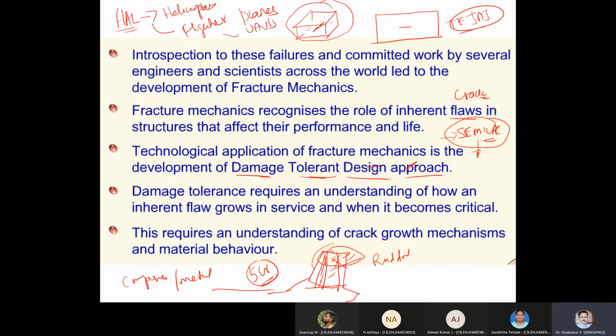What is the life estimation? Okay, they will make the life estimation. Undamaged structure, I can take 100 sorties of my flight. Once I use this particular damaged one, I can go for 75 sorties. Sorties means what? Flight hours, isn't it? No, for a fighter plane, sorties, or this many hours I can use.